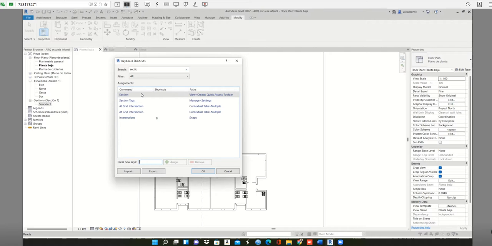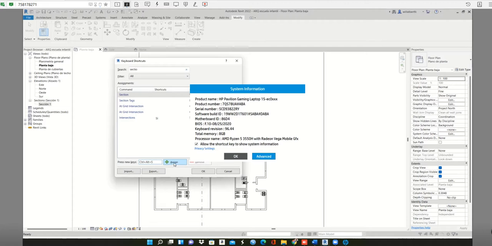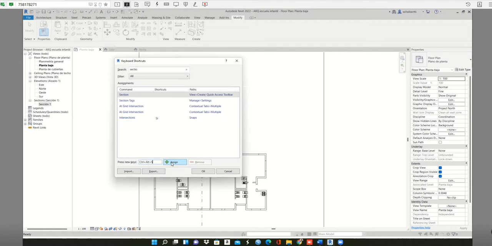Personally, in my shortcut configuration, I type Control Alt S. When you click assign, it will assign this shortcut to this command. So click OK.